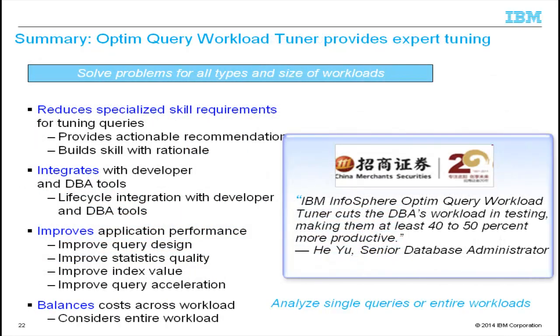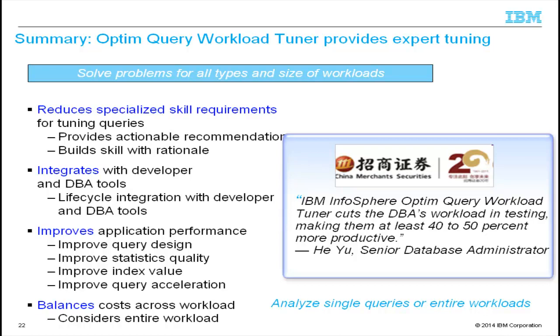Now in summary, this is why we've built the Query Workload Tuner. It's a packaging of expert tuning advice that you can easily consume. It allows you to optimize performance, which is important to the business, and drive MIPS savings. It reduces the specialized skills that you have as a requirement. It allows you to bridge the gap and understand the recommendations, and build skill and rationale. You're not always in firefighting mode now. You can actually be proactive and reactive at the same time.